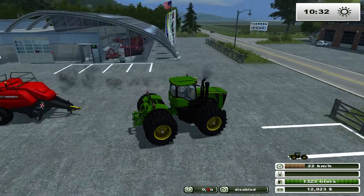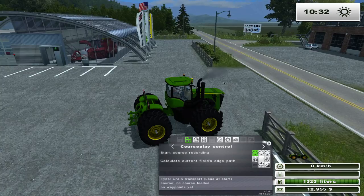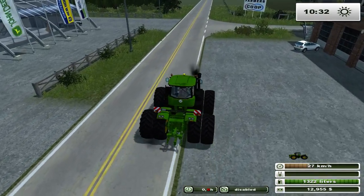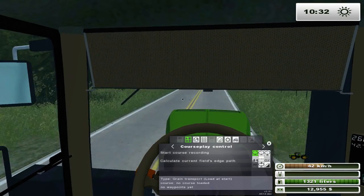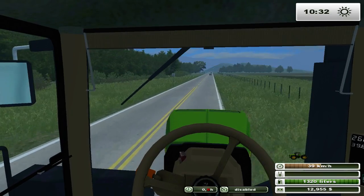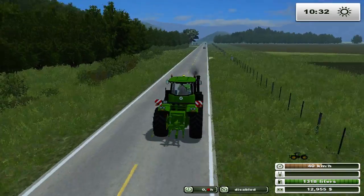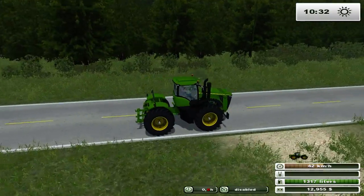But look at the... So like when it's idling, I think that's a cool little picture right there. But when you increase the RPMs, a little bit of smoke comes out the top there, which is kind of cool. And I like it because it's a nice smooth turn as well. Let's take the dualies off. We don't need them. And, oh, that's what that does. Yeah, so you can actually have that low there. And you got the information there, so you get your RPMs and your speed right there, which is kind of cool. So this is one of the cool tractors that I don't think I've ever used before.